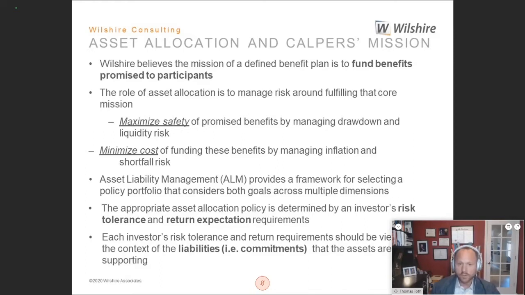Now, portfolio risk and return is important in achieving that balance between safety and cost. And we'd argue that incorporating other metrics for evaluating alternative asset allocations can help provide a more holistic view into the strengths and weaknesses of different investment approaches. Ideally, this can provide the board with the tools for more robust decision-making in what is the most important decision that the board makes. And we'll provide more information on the what and the why of those metrics a bit later in the presentation.